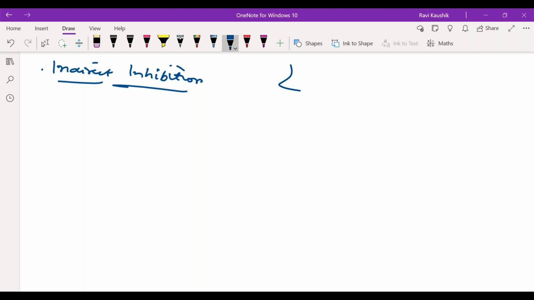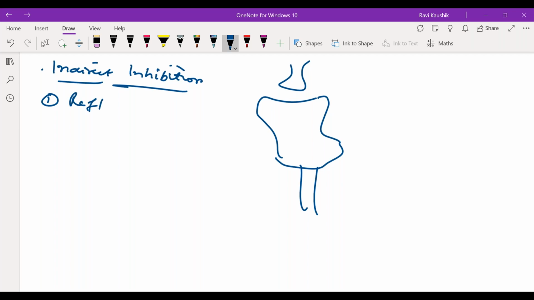For example, let us say this is presynapsis, this is the postsynaptic cell. So what is happening? One inhibition can be that the postsynaptic cell is refractory, because it has just fired, so it is now refractory. That can be one of the reasons for indirect inhibition, right? It can also be in a state of after hyperpolarization. If it is in a state of after hyperpolarization, what is going to happen? Nothing is going to happen, right?